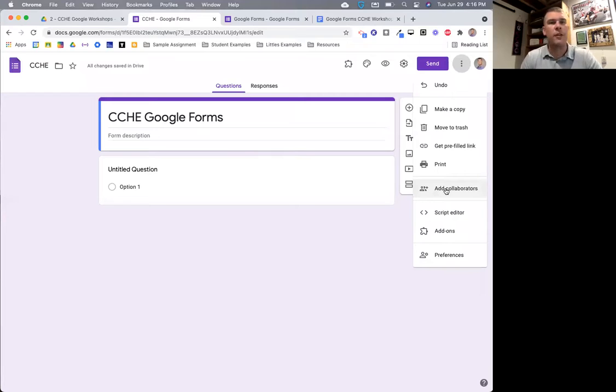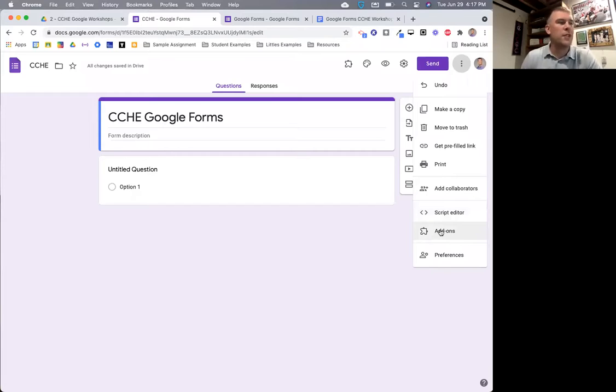So slightly different than what a Google Doc does. Some of these other things, script editor, we're not going to go into that. That's kind of super advanced Google Forms stuff. That's how you can make it do really crazy things. I don't even know how to really use that because scripting is coding and programming and all that stuff, and that's not my jam. But if you're good at coding, you can actually code a form to do things, and you can also do that with Google Sheets as well. But that's not what we're doing today.